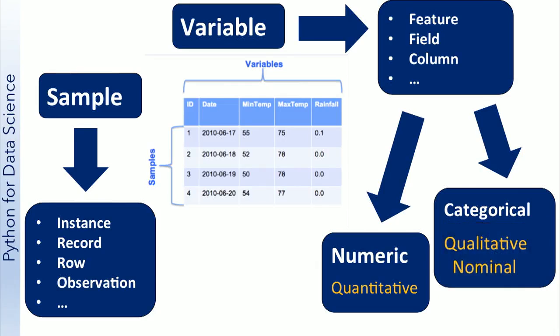To summarize, a sample is an instance or example of an entity in your data. A variable captures specific characteristics of each entity. So a sample has many variables to describe it. Data from real applications are often multi-dimensional, meaning that there are many dimensions or variables describing each sample. Each variable has a data type associated with it, and the most common data types are numeric and categorical.